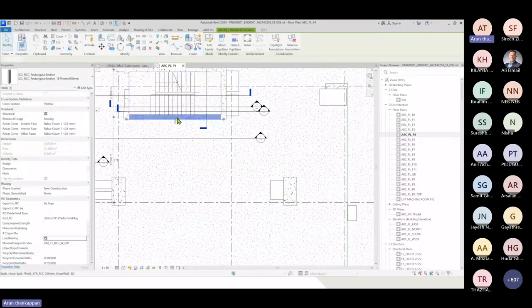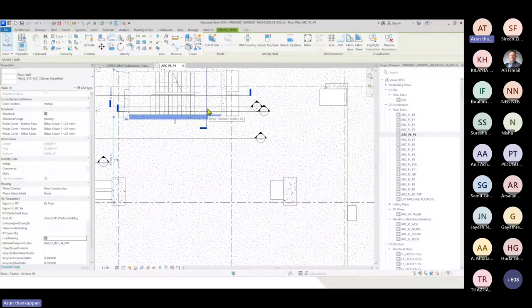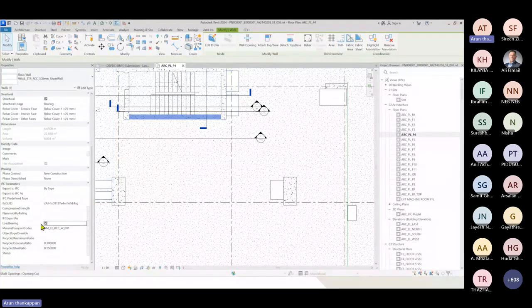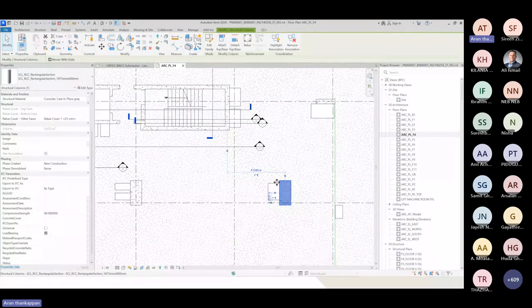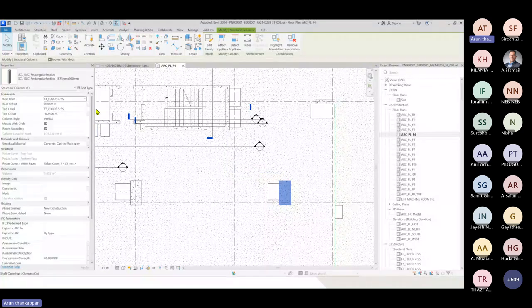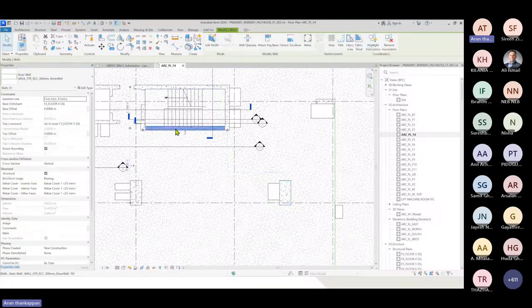And same if a structural wall is there, like the core wall for the stair, you have to make sure it's a load bearing structure. Again, you have to give the compressive value like 45 or based on your design, and make sure to model these elements at the SSL level, not FFL. So the base always should be in SSL. As you see here, it's a fourth floor, and the base level for the wall and column is the SSL level.